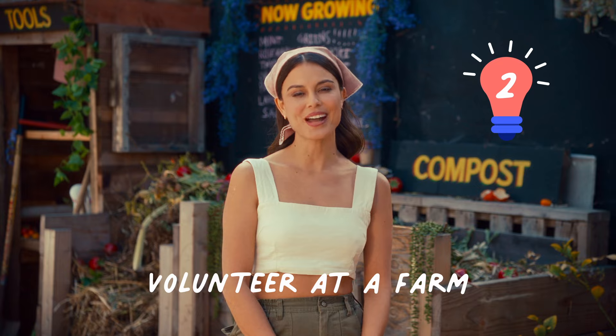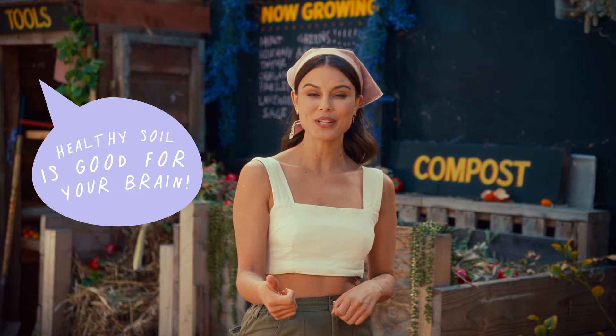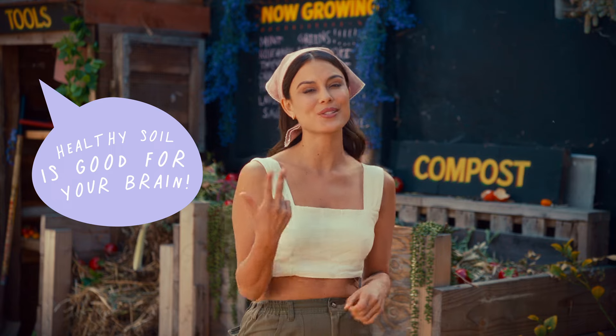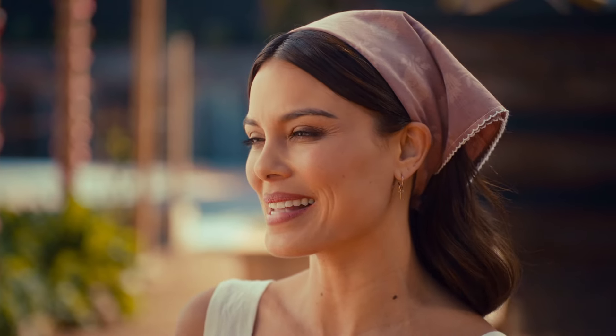Two, volunteer at a farm. There are many ways you can get involved, from volunteering for a shift to becoming an apprentice. You can be helping a farmer out while reaping the benefits of getting your own hands in the soil, which has been shown to boost mood, improve memory and reduce stress. You can also volunteer to help host or coordinate a farm tour with a local farmer. KTG's farm tour guide has all the steps you need to make this happen.